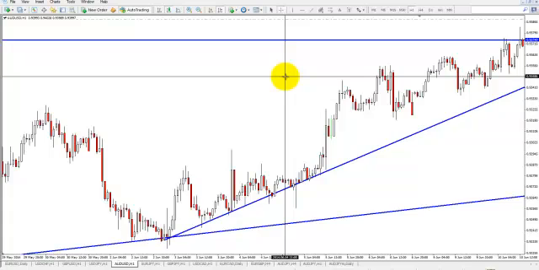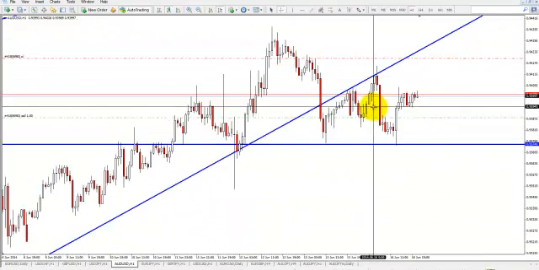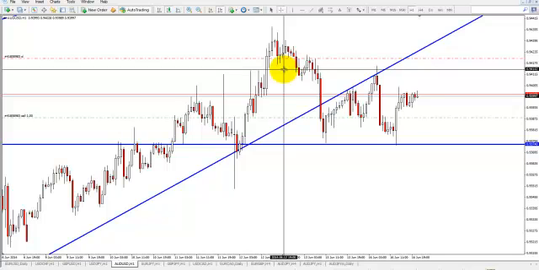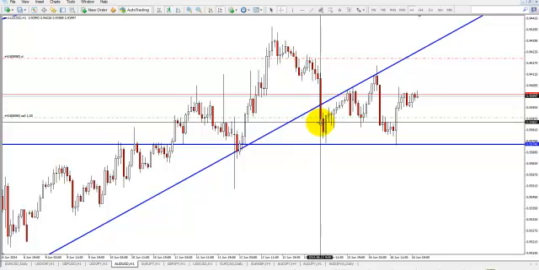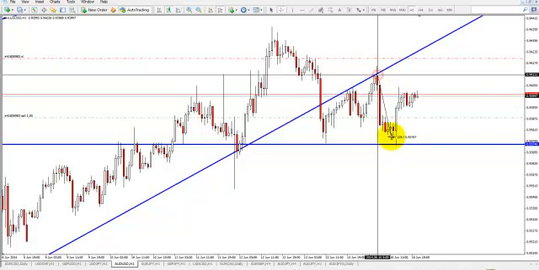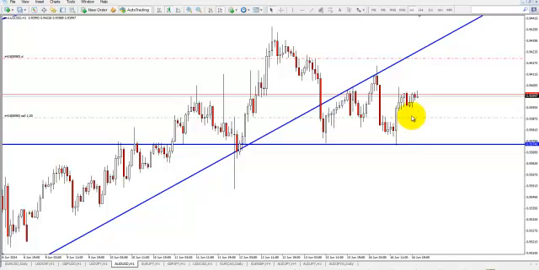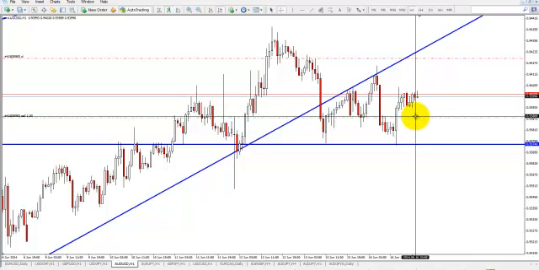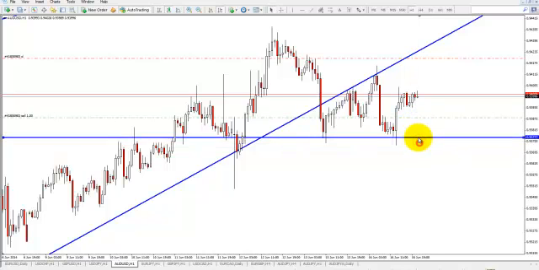Okay, so the idea on the 1 hour standpoint looks really good. I mean, there were some short-term opportunities that I really hope you took advantage of. We did talk about the break, but we also talked about this retest. And there was just a short-term sell opportunity with 40 points that you could have gained, but now we're just sitting. So it is a pretty boring market to look at.